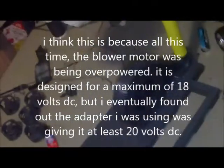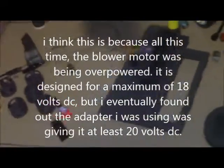Luckily I heard Radio Shack might be making a comeback to Omaha in a place known as Hobby Town. So because this original flat-blade design didn't work, I'm thinking about designing another blower fan that has this exact helper fan installed on it, but it still has the original curved blade design.